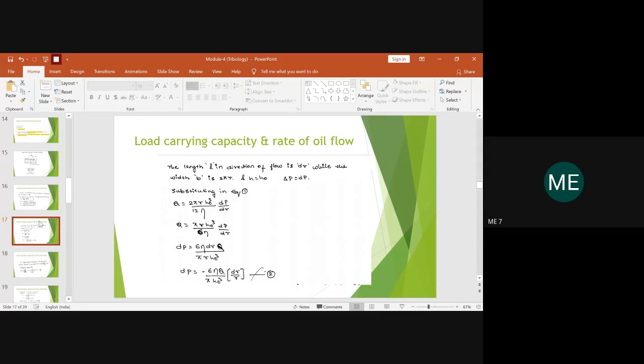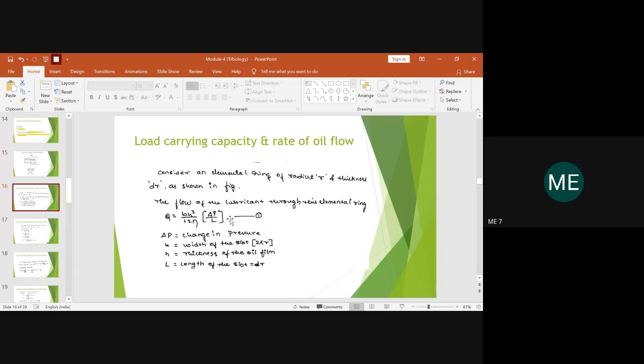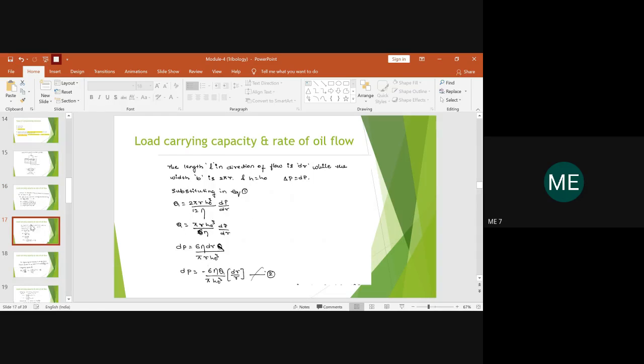What you get from equation 1, which has been declared over here. So you are just substituting the variables to the parameters given in the equation. So once you get the new equation, later you can simplify it. So you have 2 here, 12 here. So you can simplify. So denominator, it is 2 ones are 2, 6 are 12. So here the denominator becomes 6 into mu, and numerator will be pi r into h naught cube dp by dr. So this is the equation for the flow which has been passing through the elemental ring.